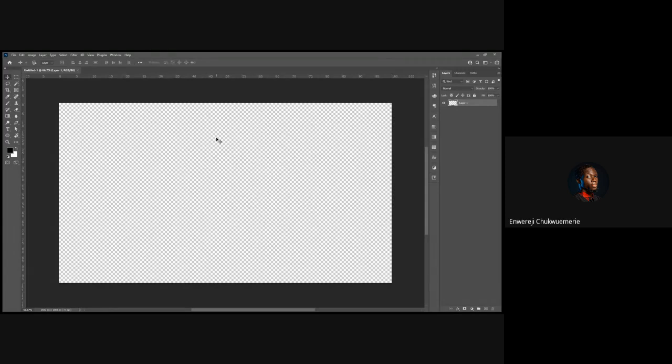During the course of the class, I would also explain why I said it's a bunch of layers, or rather, we would see why I said it's a bunch of layers. Because while you're designing, you can as well turn off one layer to see what's behind the other layer and turn it on back. So that's why I said it's a bunch of layers put together to give you an actual design.